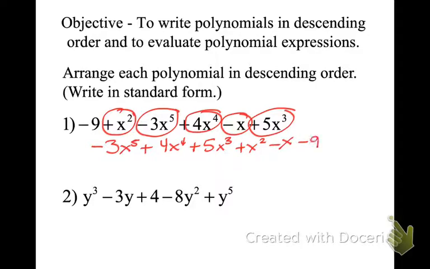Minus 9. Now, minus x is because x is to what power? 1. And 9 is really to the 0 power, but we don't write x to the 0 power because that equals 1, and 1 times 9 is negative 9. So we don't really write this. We also don't write that one exponent, but that's why it goes in that place. Are there any questions? Yes.